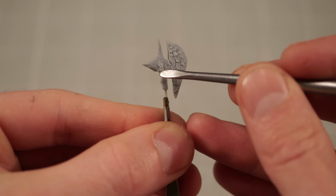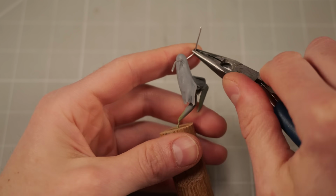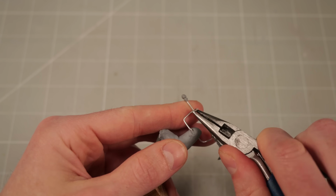Then once I've added a bit more filigree and detail, I can bake it while I add some armature wire to Guardian's upper torso and bend those arms into an overhead swing that I can then wrap around the handle of the axe.